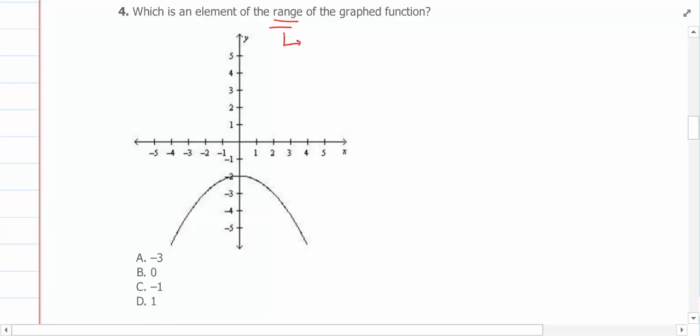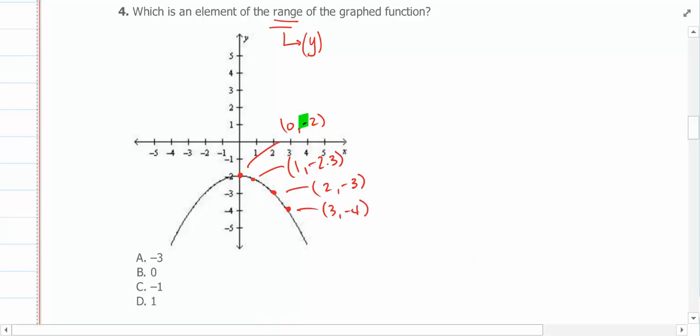We're being asked about the range, however. So the range is associated with the y values. And what I want you to remember is that the y values come from any coordinate that can be picked from this graph. So if I just choose a few here, I've got the coordinate 0, -2. Here, it looks like 1 and -2.3. That's just a guess. That's approximately where we are. This point here is 2, -3, and we might have 3, -4 in this location, and so on.